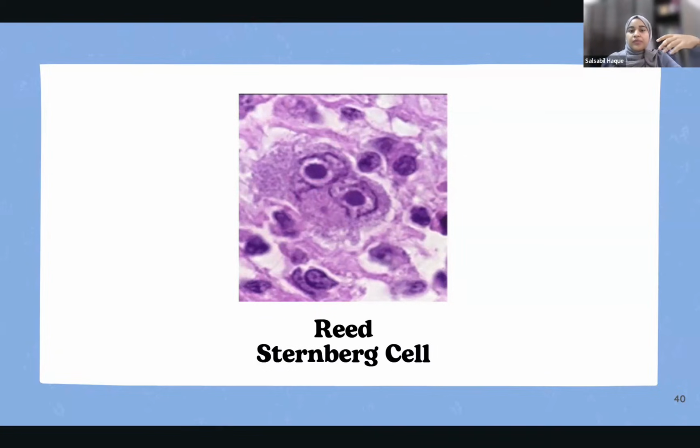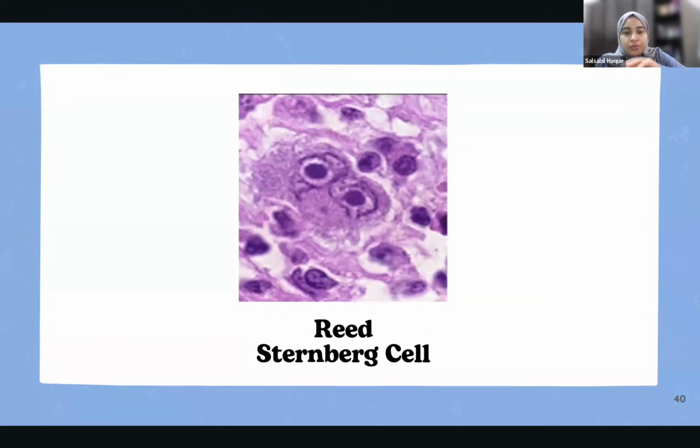Hodgkin lymphoma is a type of lymphoma that happens in different populations. There are different types of Hodgkin lymphoma. It can be classical or non-classical. Classical can be nodular sclerosis, mixed cellularity, lymphocyte rich, or lymphocyte depleted. Nodular sclerosis is the most common type, and it is the only type that happens predominantly in females. The others are more common in males. Lymphoma in general is a bit more common in males than females.